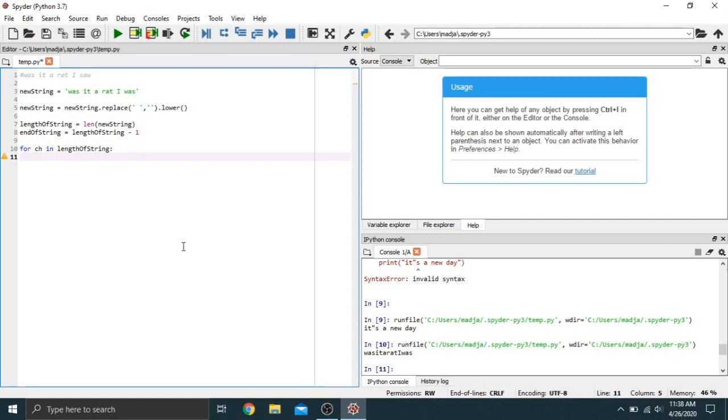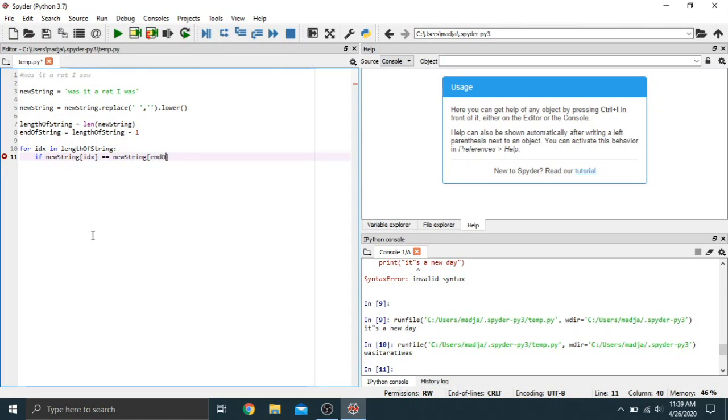So we should be able to do if, let me see here. So we can do if, and then we can say new string. And really, I'm going to say index, because it would make more sense to call it that. So I'm gonna say if new string, and then index, which should start at 0, is equal to new string, and then what will we do?